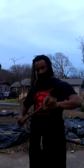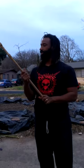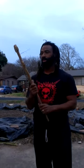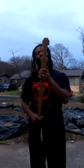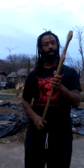So, ipe is the wood. Has a really, really nice feel. And the type of sword is a Sahelian broadsword used by the Tuareg and the toubou and many other people around the area.